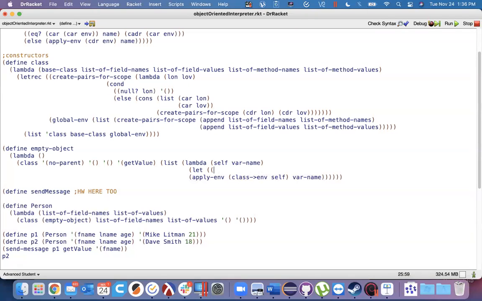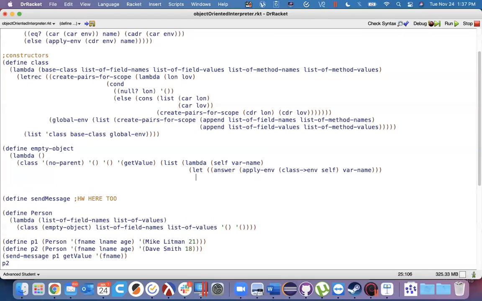So I'm going to say let answer be this. That's the end of our name value pairs for our let, which is fine for the moment.